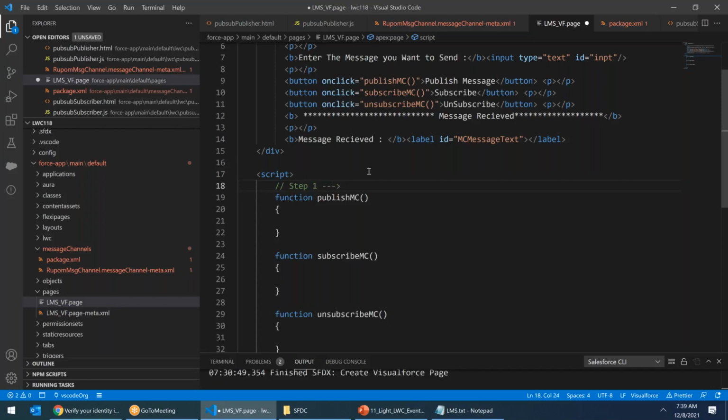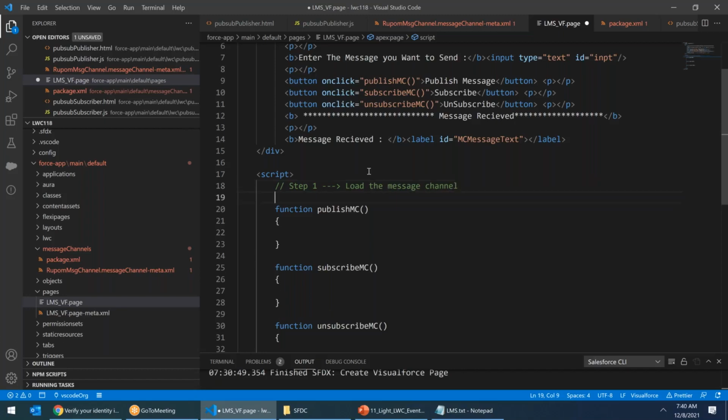In the script tag, step one, load the message channel. You have to load the message channel. How to load the message channel? Var sample message channel.